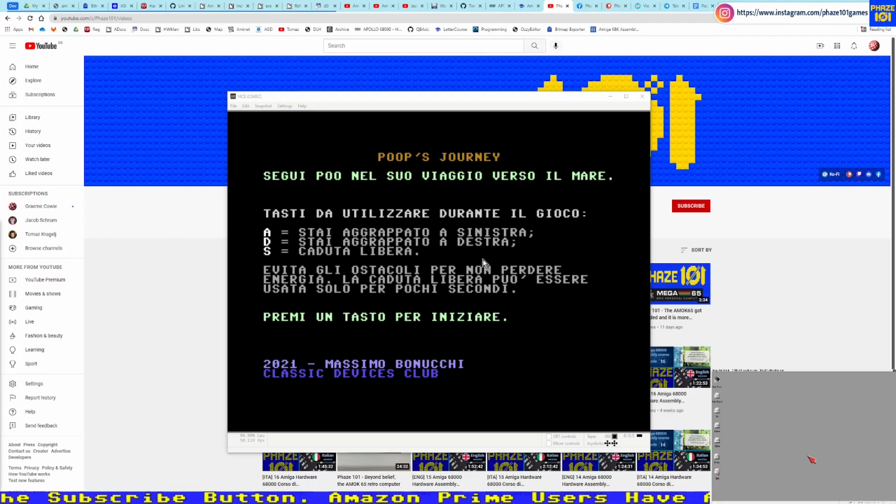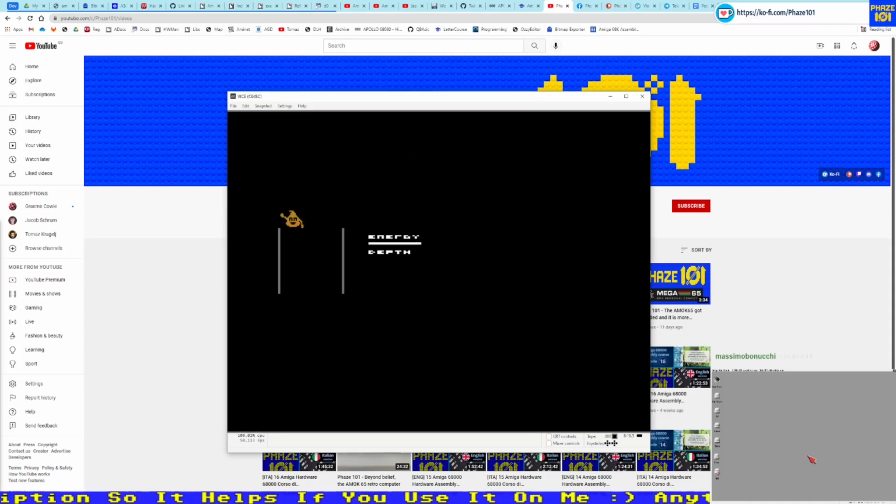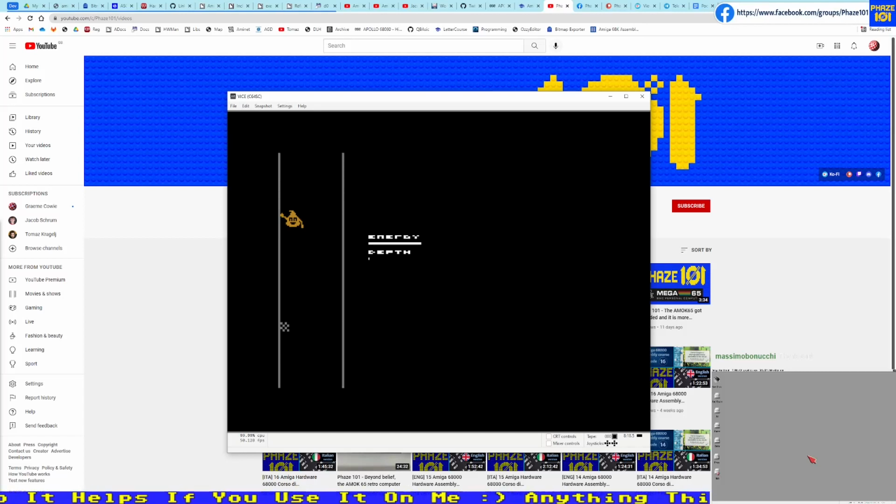The game is quite simple. You have Mr. Pooh, let's put it this way. He's on the screen and he needs to avoid objects while falling through the pipe. So let's try to play the game. I need to click on it. There you go. It is a very simple game. You only have 3 positions: left, right, and middle. In the middle, you cannot stay for long, else you die. Because if you notice, the speed increases.